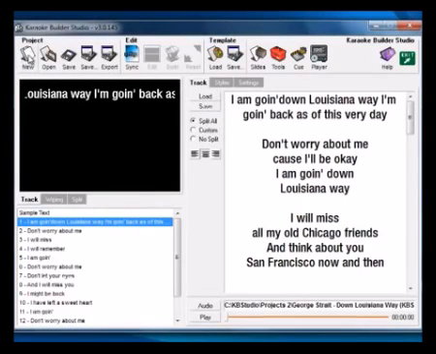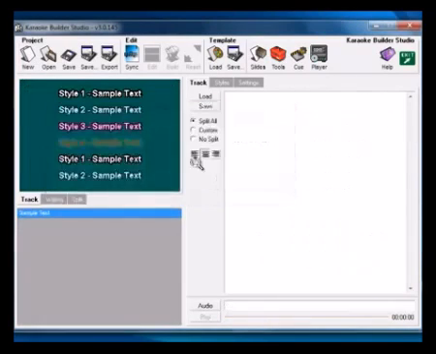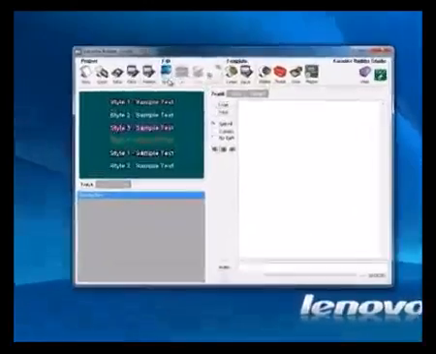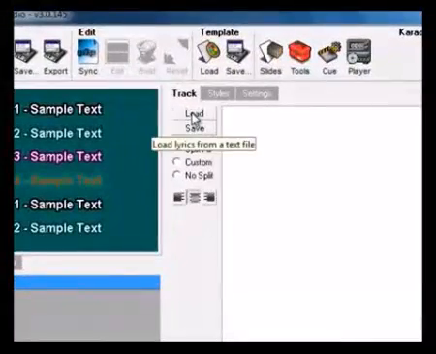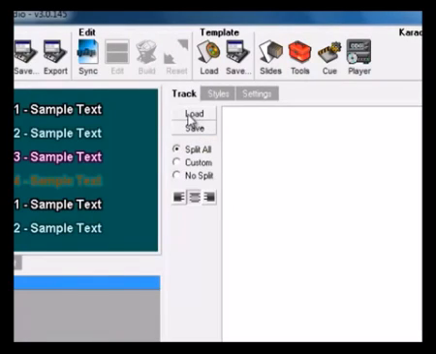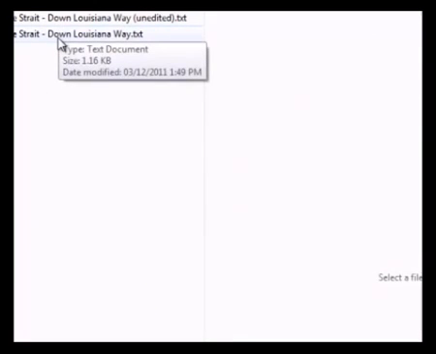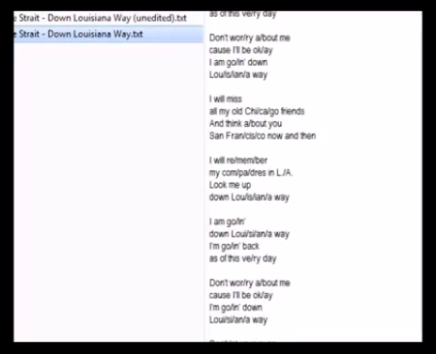I will begin a new project by clicking the New button. This now clears everything that I had previously loaded within the program. The first thing you want to do is to load your lyrics, and that would be found by clicking this button here. It says loads lyrics from a text file. Clicking on load, you would browse to the folder, typically your working files folder, and select the lyrics text.